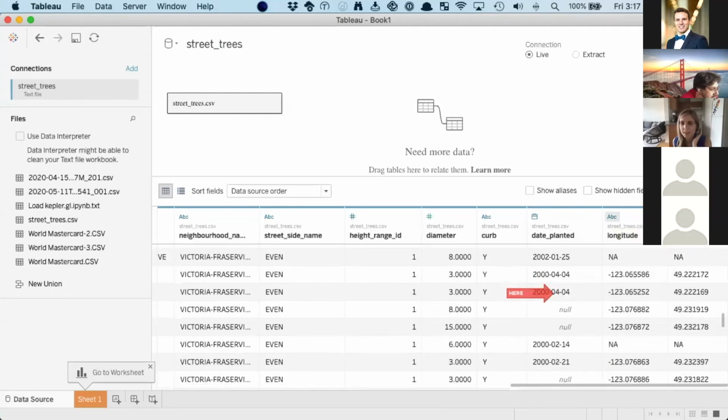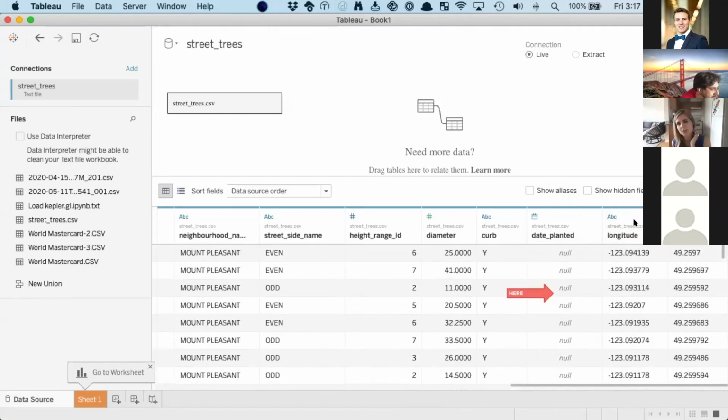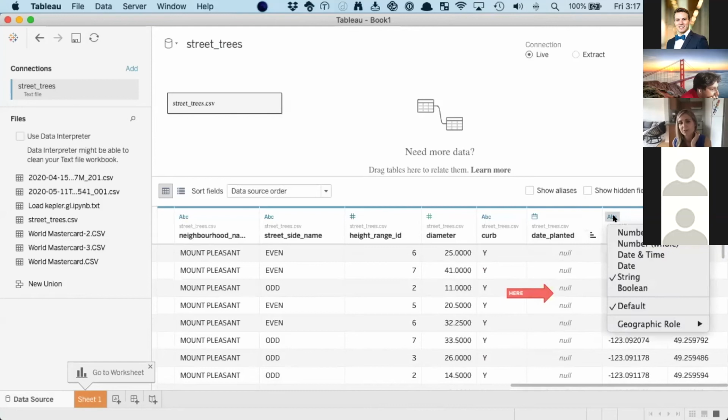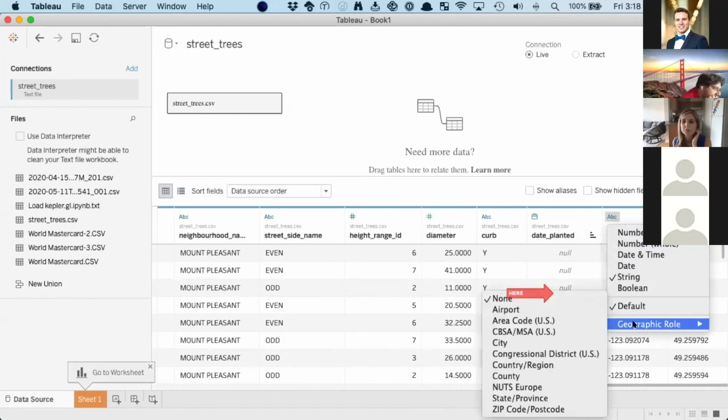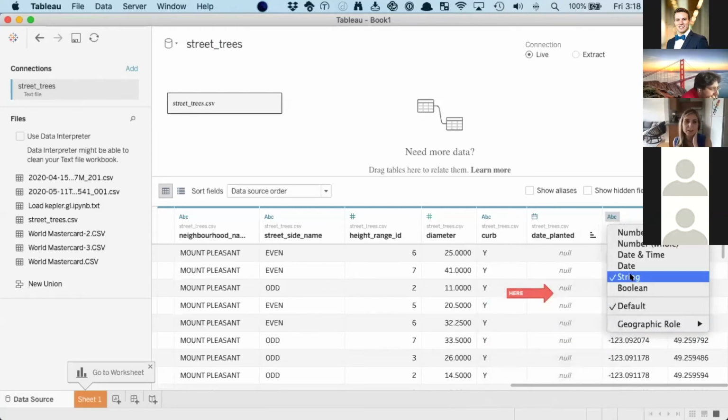So that makes sense. The next thing we're going to do is latitude and longitude. You're going to notice these are string values. We don't want string values for those features. If we go to geographical role right away, which is what you would want to do, you'll notice there's no latitude and longitude option. That's because it's recognizing a string right now. You can't go from string to latitude and longitude.